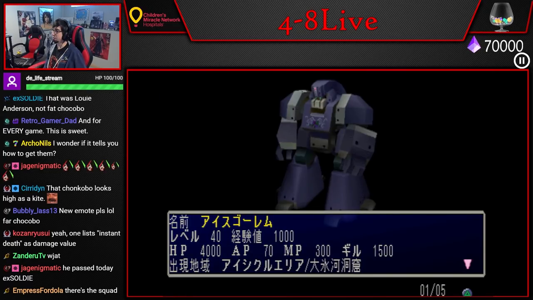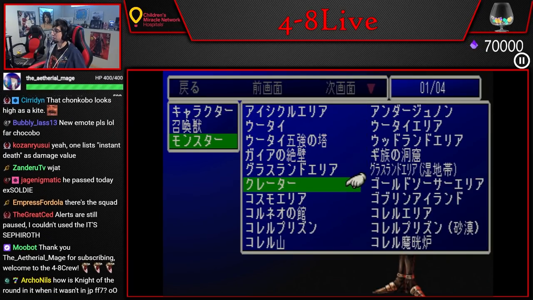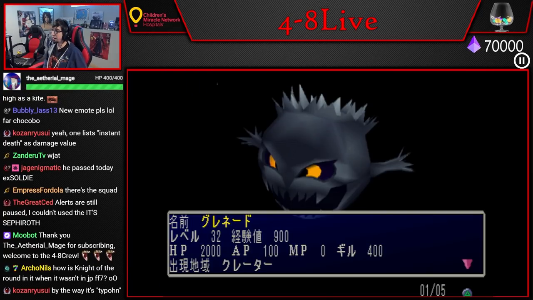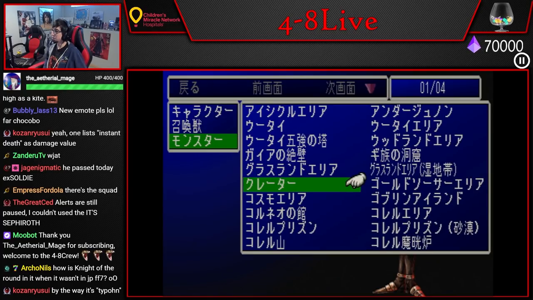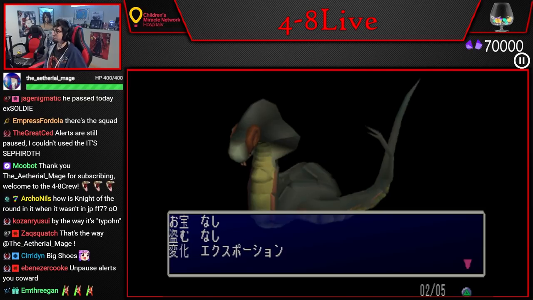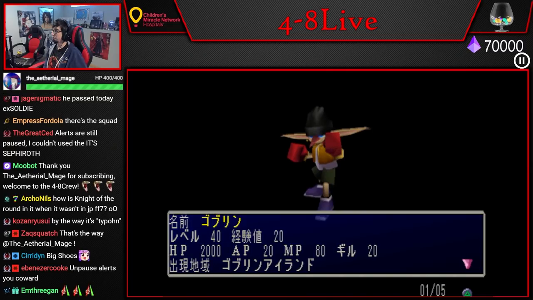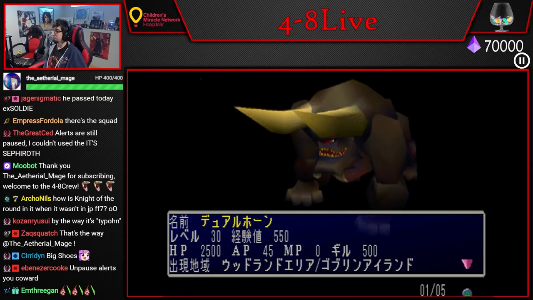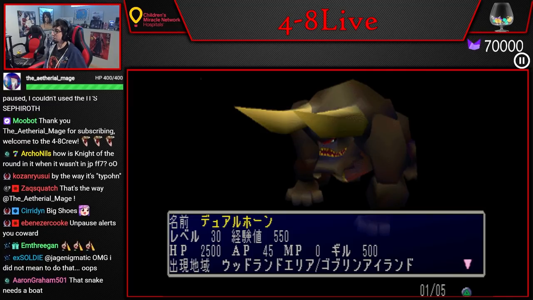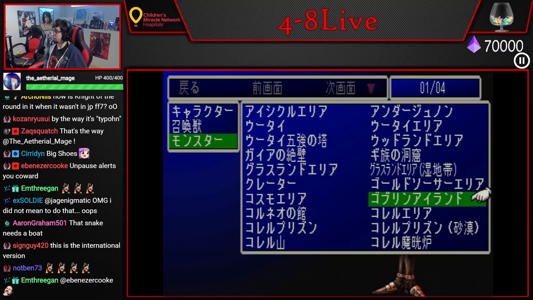What is this? Okay, this is a bestiary. Oh, this is separated by area. It's like this is the whirlwind maze. This is so cool that it's separated by area instead of just being like alphabetical.